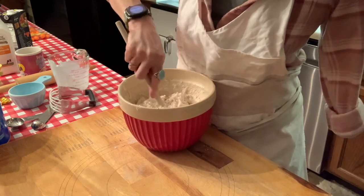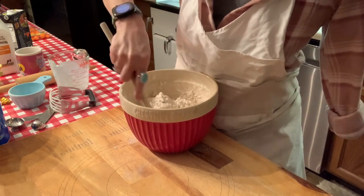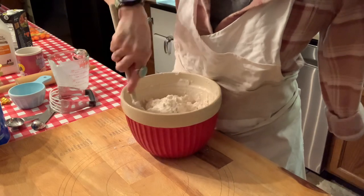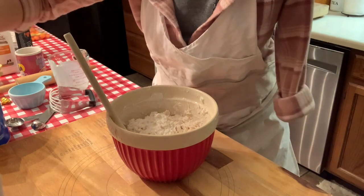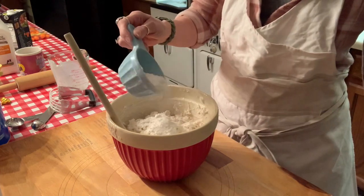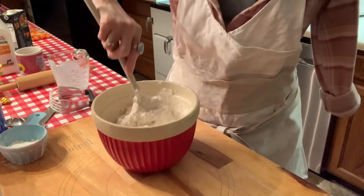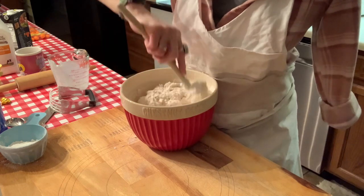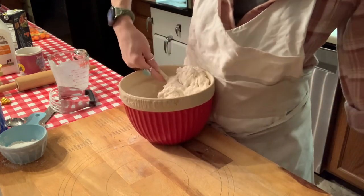Once the dumplings are cooked and you drop the chicken in there, she's delicious. You'll also drop two tablespoons of butter in the broth after it's all cooked. And of course some black pepper. Now this dough is a little sticky, so I'm probably going to need a little more flour because I don't want it sticking to my hand. I want it to be nice and not sticky so I can roll it out and handle it. So I'm just going to keep a little extra flour on the side and just kind of keep working this a little bit.